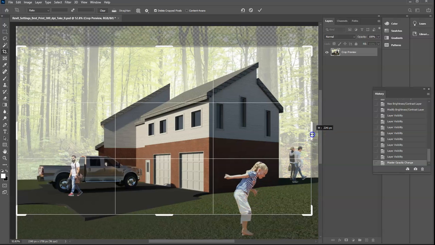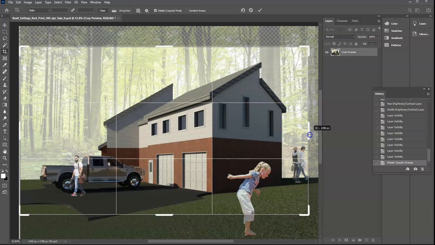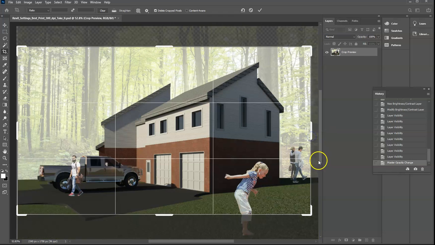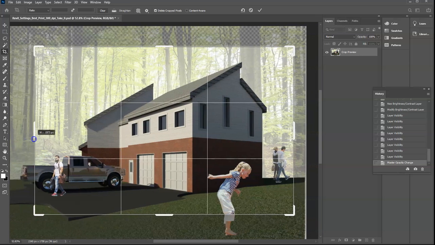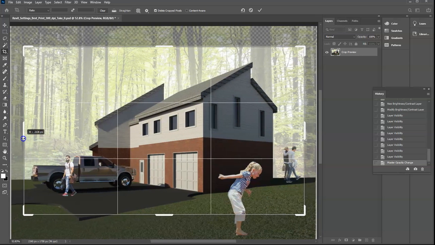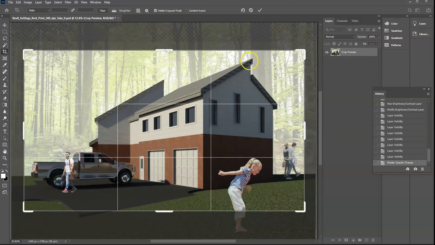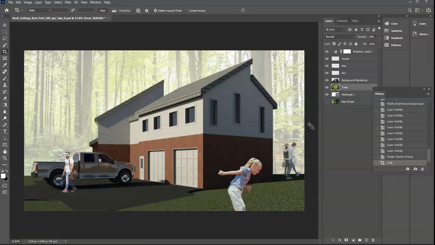So the couple are walking off. I'll give them just, oh, I guess I'll keep his foot. I don't even know if I want to do that. I might end up getting rid of them. I know I cropped the car pretty far, but I'm going to keep a little more. Bring this down. I want the peak and just enough space around it. Something like that. We could continue fine tuning.